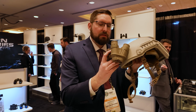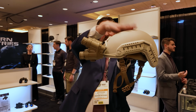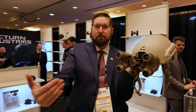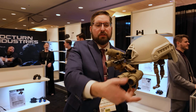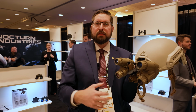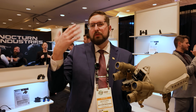A second important part of that is when you're in a vehicle or going through buildings or something, you can stow them in this position, which is lower than the top of the helmet. And they shut off when you stow them upright. And if you have a magnified optic or a thermal optic or something, you can still utilize your non-dominant eye at the same time. And if you're driving in a vehicle, you can activate and bring them down, and then you can stow them easily, and they'll shut off when you stow them up. It gives you more headroom inside of a vehicle.